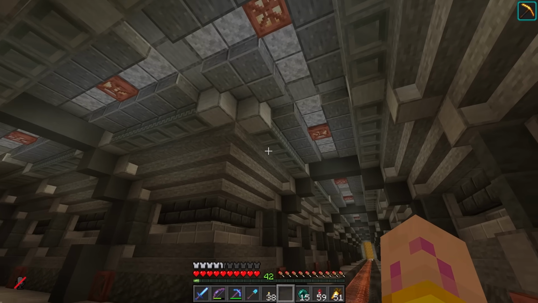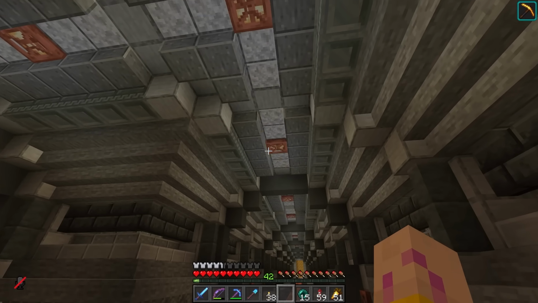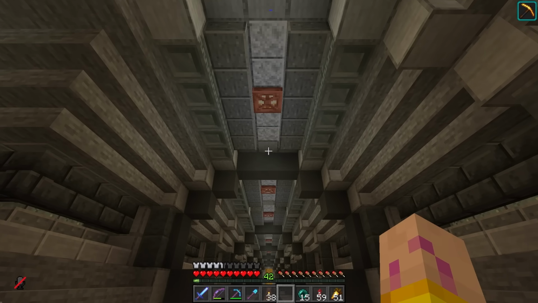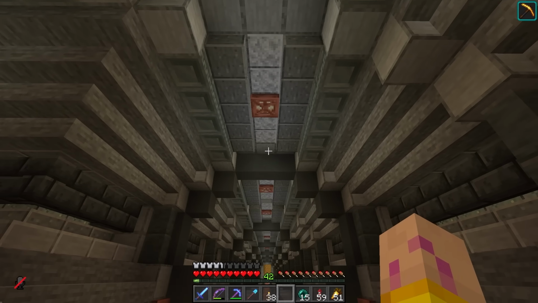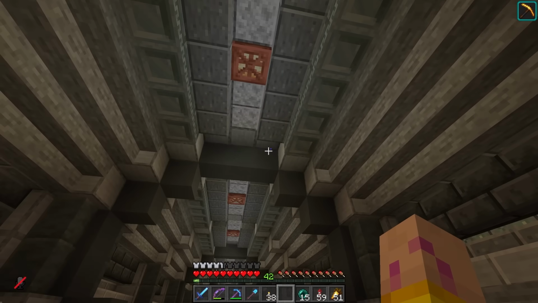Also, I spent way too much time adding in a little detail. There goes another one right there. Maybe you can spot it here. Just stare at the ceiling a little bit. And it is so subtle. There it was. Right above our heads. You guys see it? Oh, another one right there. Oh, this is such a cool experience walking down the tunnel. There you go. You see it?